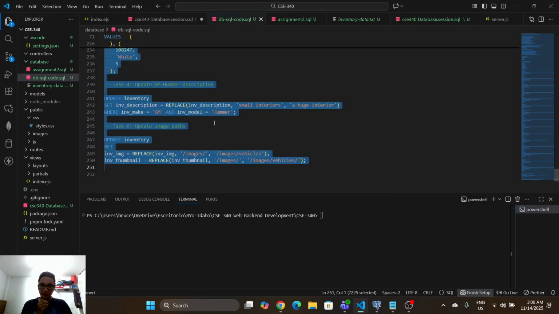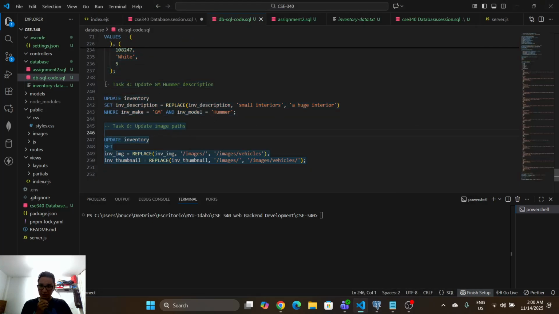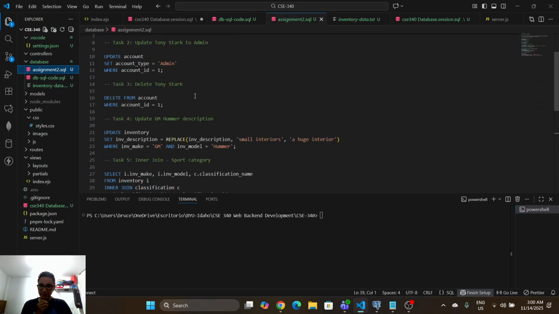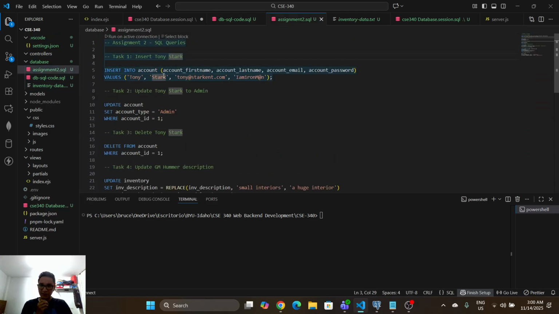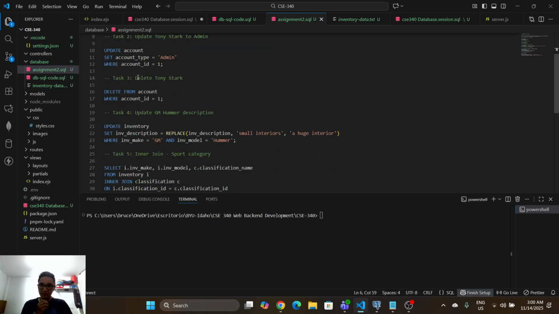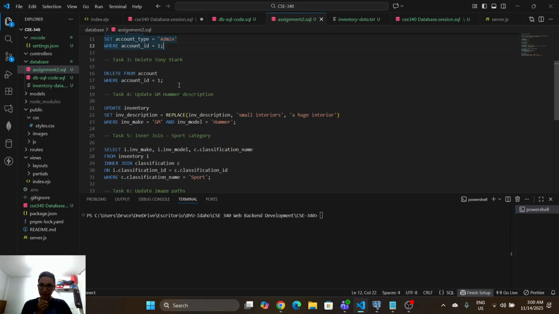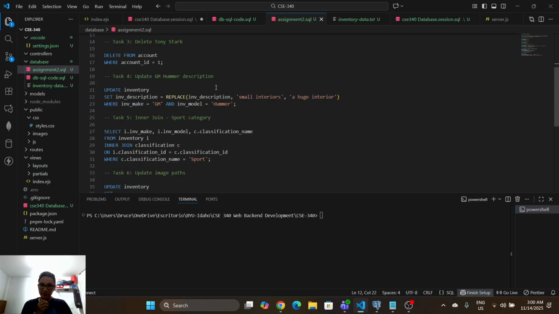I did this task for an activity previously, because here I have the other part. I created a client. The name is Tony Stark, and I added him like an admin, and then I deleted him.